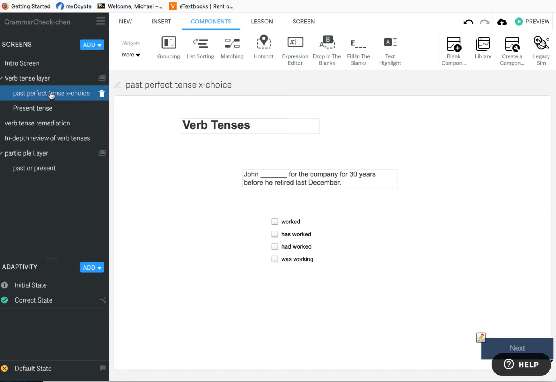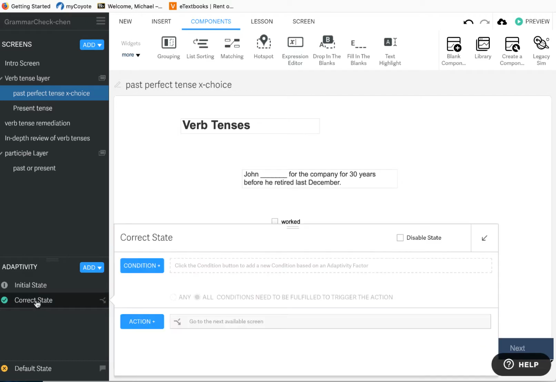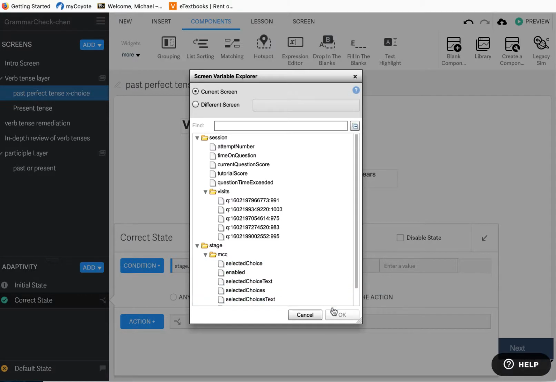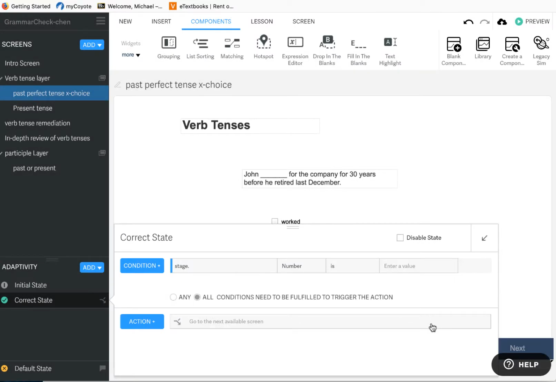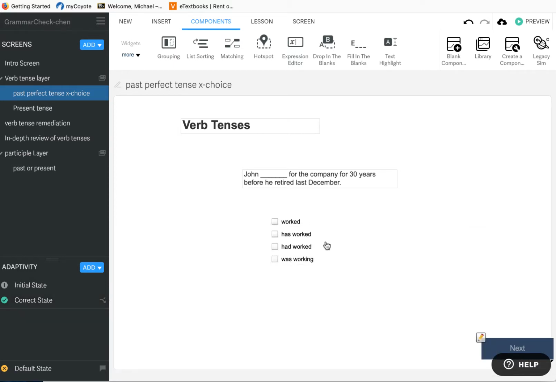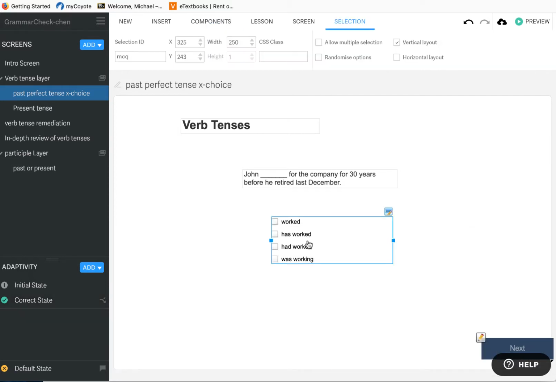Okay, so let's move on to the state. We'll start with the correct state. Remember, we need to click on the current action. Actually, we don't want to do this yet, let me get out of this first, because what we want to do is click on the target.